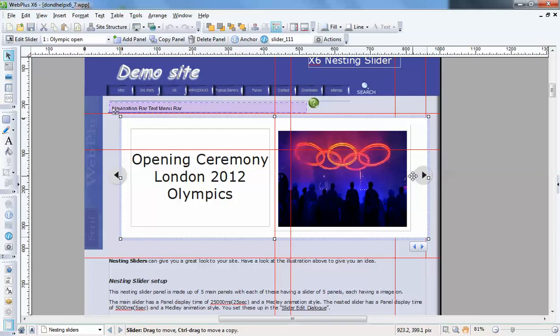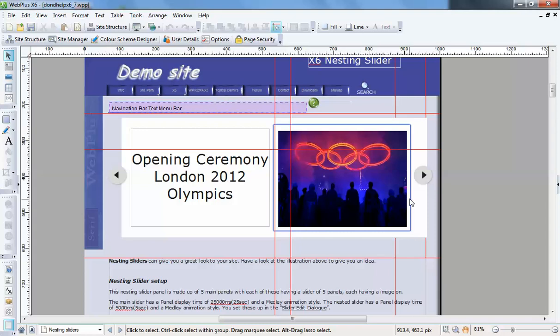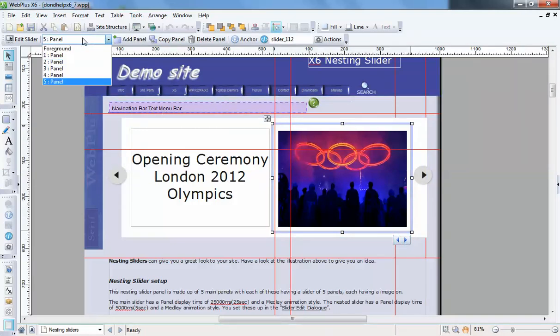So if we just select the main slider, I have 5 panels. And on the nesting slider, I have 5 panels.